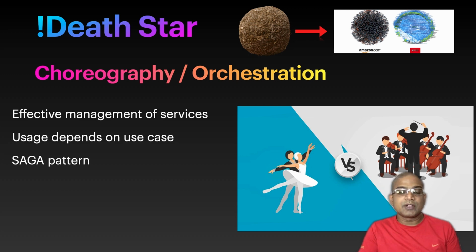And if you are using orchestration, you can use orchestration tools such as Netflix Conductor, Camunda BPMN, or Cadence or Temporal from Uber. These are the orchestration tools that you can use to manage your microservices. And you can use patterns such as the Saga pattern, or some people use two-phase commits as well, to make sure of the commit atomicity between services.